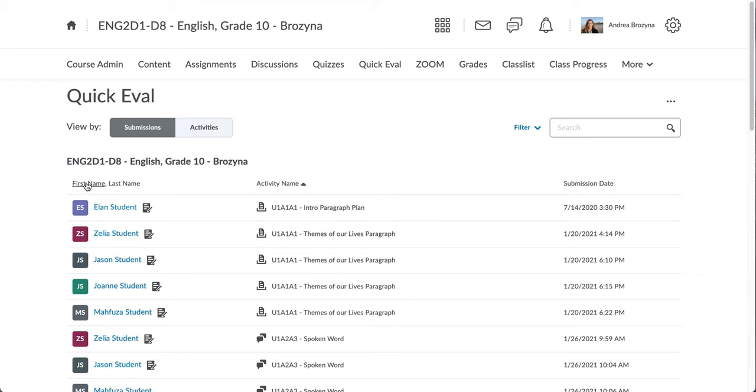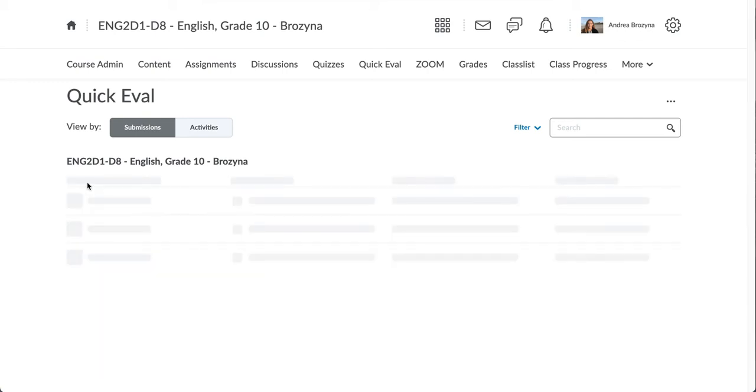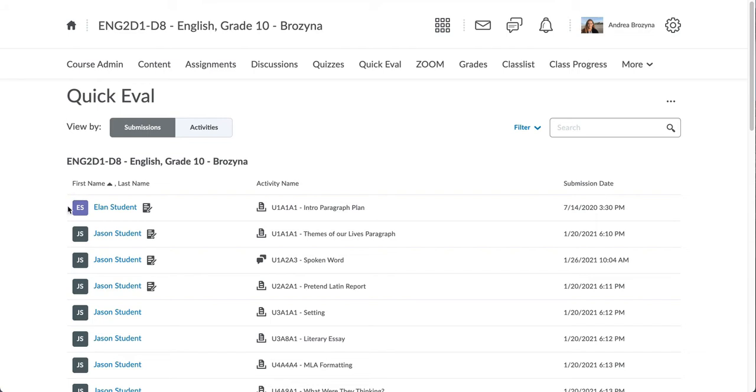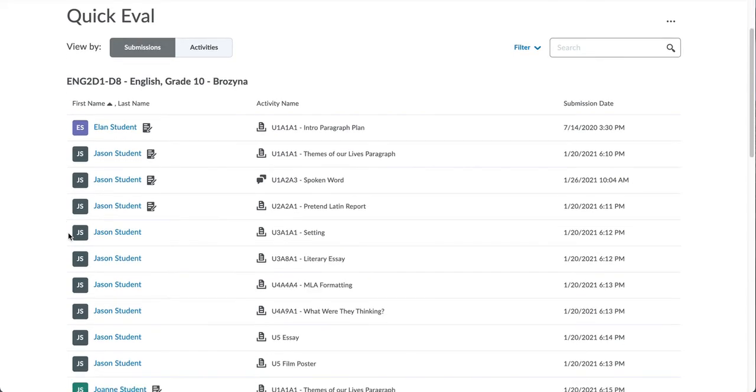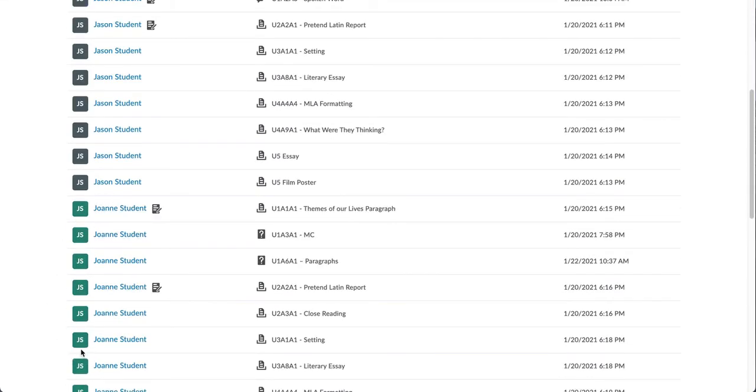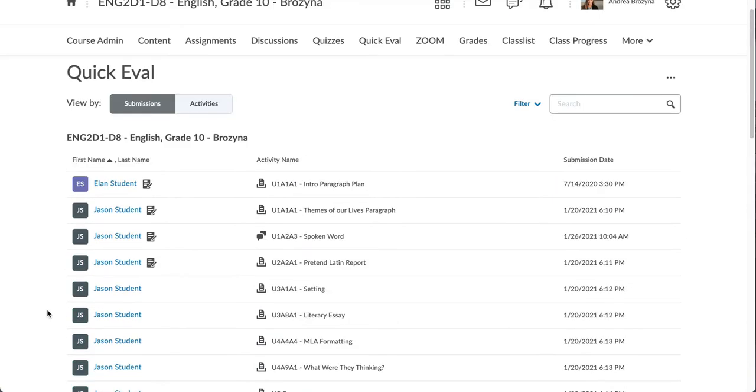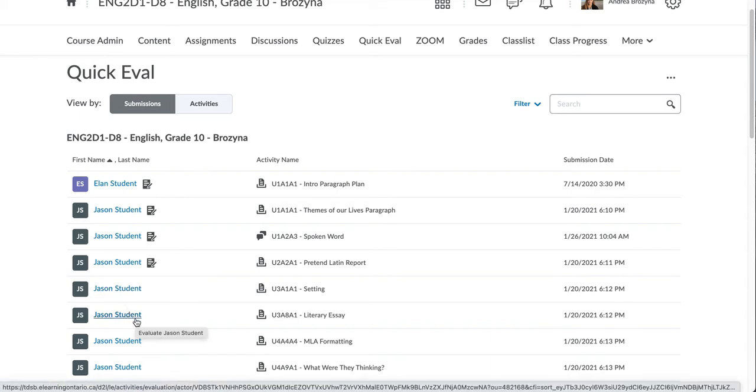So the other way you can take a look at it is by student name. So you get a sense of what work the student has submitted recently. This is really helpful for things like credit recovery when there's a little flurry of student work that's come in and you want to see how that's going. The other icon to notice here is that this work, while it still is not finished, it's not published, it has been looked at and is saved as a draft and ready to go. These other ones without an icon, they are fresh pieces of student submission that you haven't even touched yet.